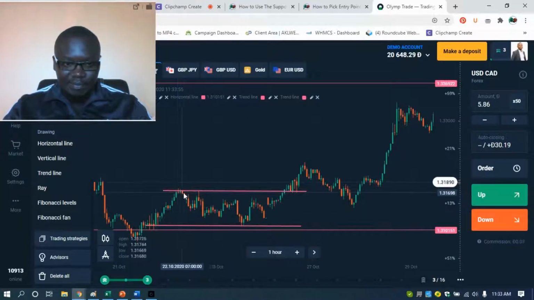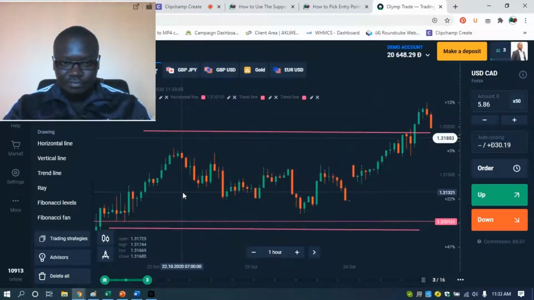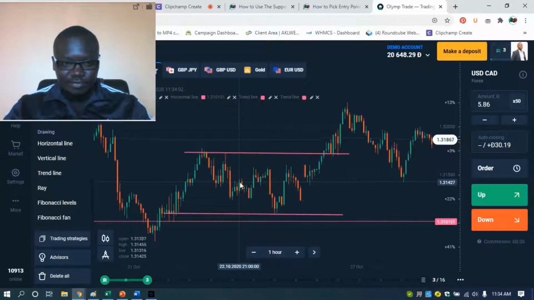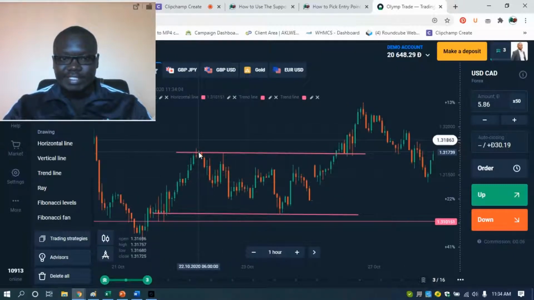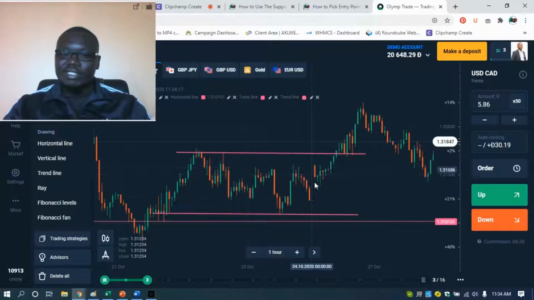It came up and hit the resistance level. If we spread it further, it hit the resistance level, tried to consolidate and come back down, and eventually it got to the support level. It tested it once and moved back up again. In the process, we can see that there is a gap that formed in between. We've also talked about that on our blog. We will do a video for it sooner or later.